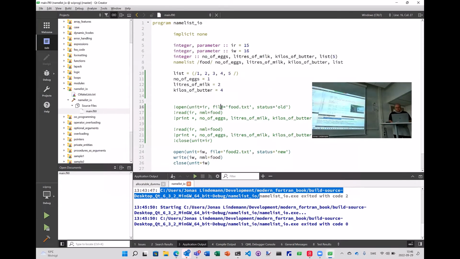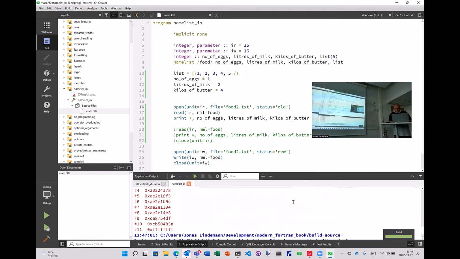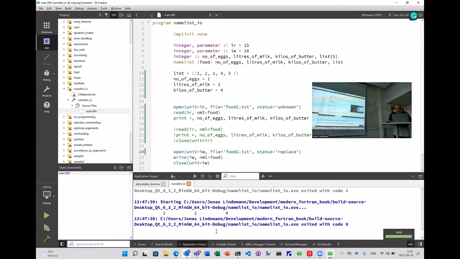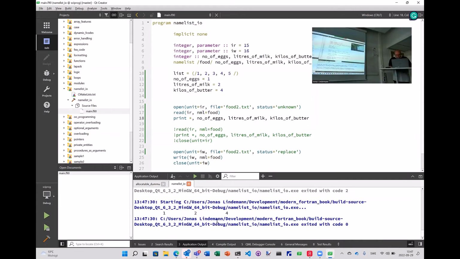And then I can do the same thing here. I can read it back again. Yeah, you can see here that I printed out 1, 2, and 4.